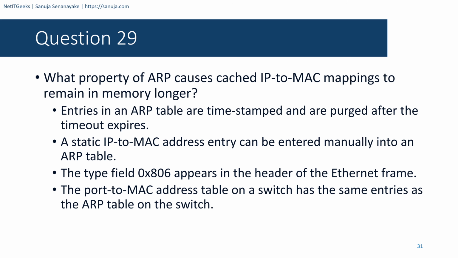So again, I will give you a couple of seconds to think about it. This is an easy answer if you understand how ARP works. So the answer to this question is the entries in an ARP table are timestamped and are purged after the timeout expires. So that's the answer to this question.